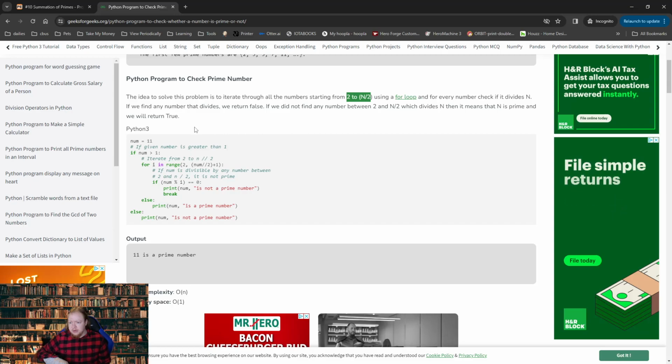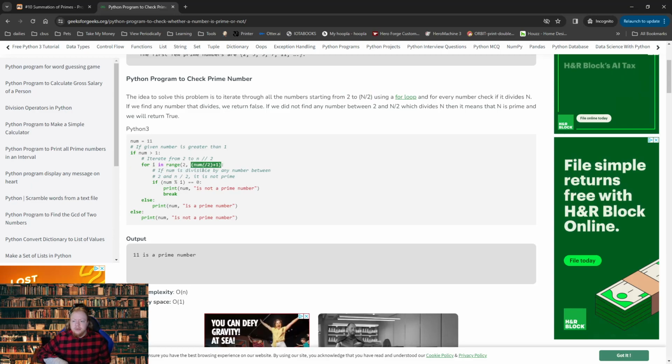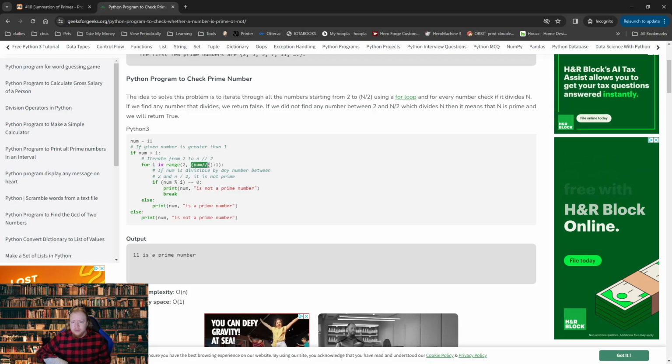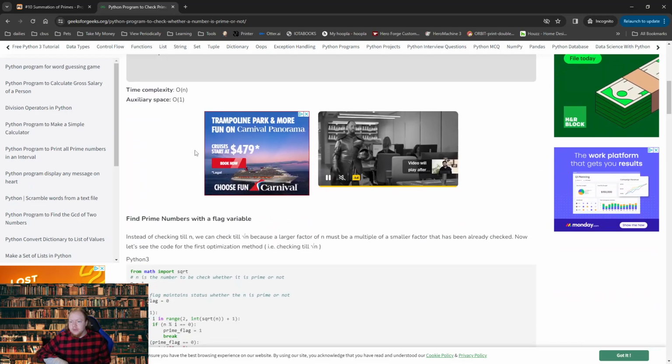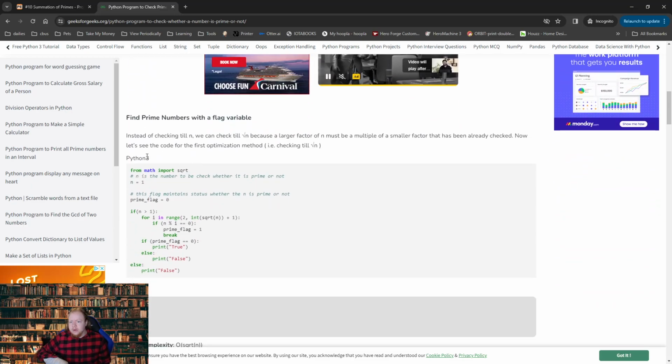For every number, check if it divides n. That's less efficient than the algorithm we have right now, because they go all the way up to n divided by 2 plus 1, whereas we only go up to the square root, and also we're not checking all numbers, we're only checking primes. So not quite.